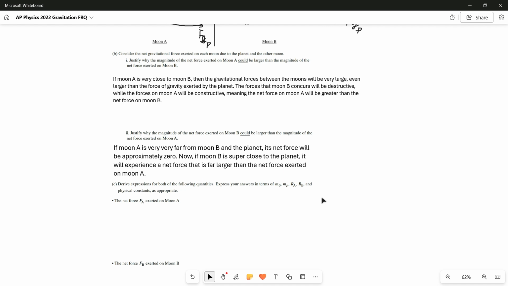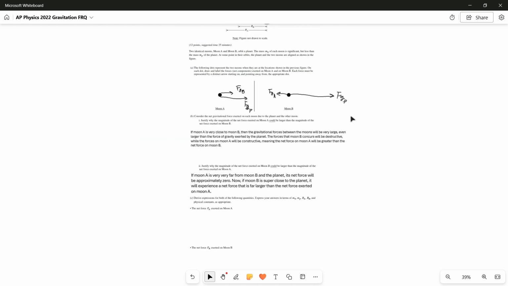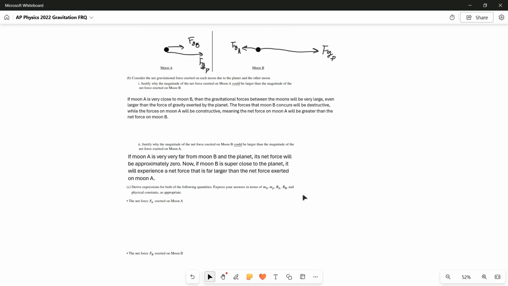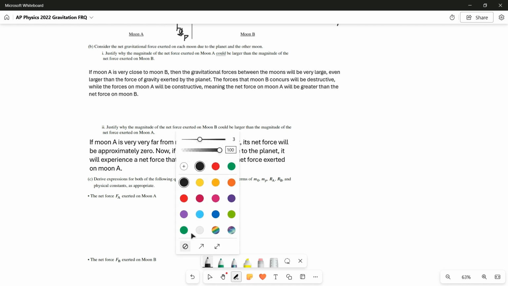And now let's move on to question C. Now we have to derive a net force exerted on Moon A. So note that this isn't the force that Moon A is exerting on the other moon and the planet, but the net force that Moon A is experiencing. The first thing that we should write out is our Fnet expression, but luckily we don't actually have to write Fnet is equal to m a net. What we really need to write is how these vectors construct or destruct.